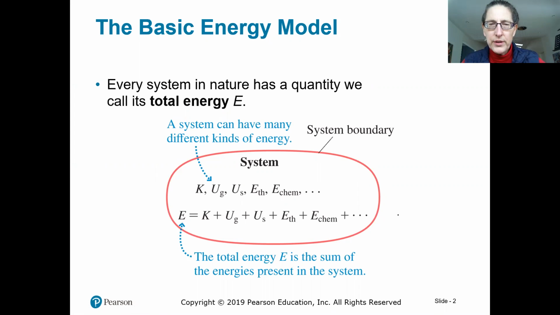Now, it's difficult to define energy because it's an abstract quantity. It's really just a bookkeeping method. There are just a bunch of formulae that you calculate, but it has this fantastic property that when you calculate all these numbers and add them together, it remains constant if you're in an isolated system. So we will define these terms and then we'll see how we'll use them ultimately for conservation of energy problems.